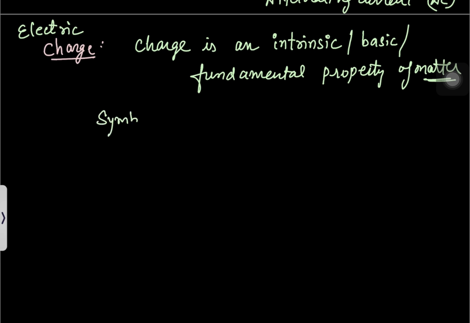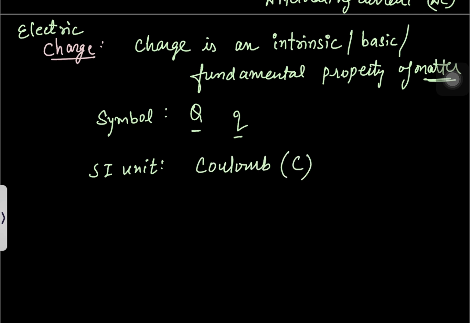What is the symbol which we use to denote the charge? This is denoted by the symbol Q. In some books, it is denoted by small q. Both are same. Capital Q, small q. Charge is usually denoted by the symbol Q. What is the SI unit, System Internationally unit for the charge, which is widely accepted in the world? That is Coulomb. Coulomb, it is denoted by C. Why the unit of charge is Coulomb? Because this was explained by the physicist whose name was Coulomb.